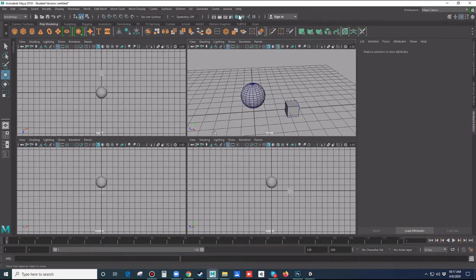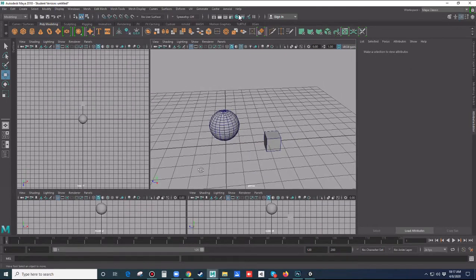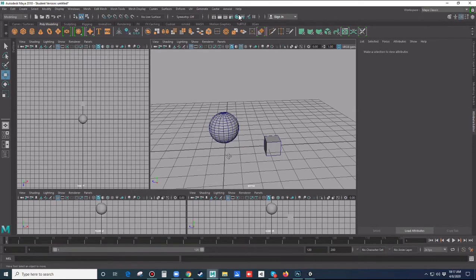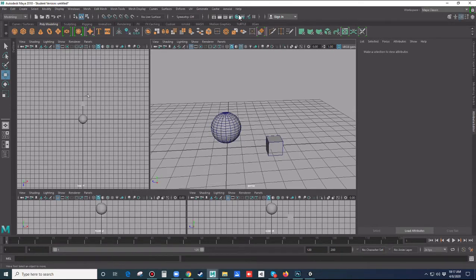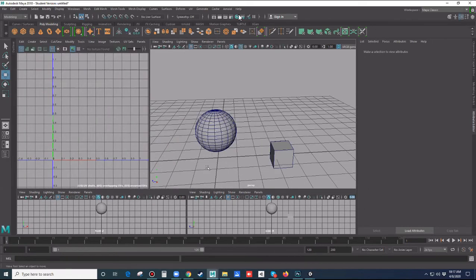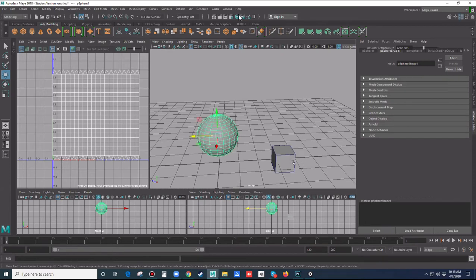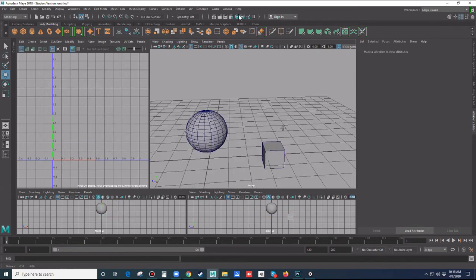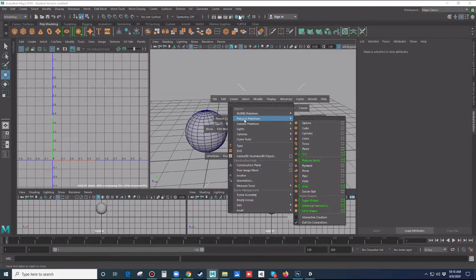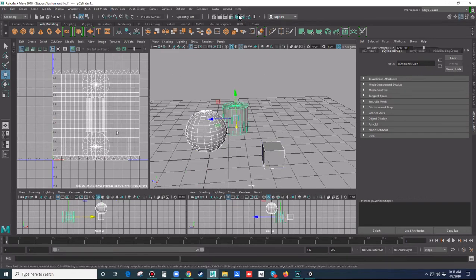All right. So when you are working with UVs, it's a good idea to arrange your panels in a way that shows efficiency. So here's my perspective view, and in this panel, I'll convert the panel into the UV editor. Now every object has its own default UV. When I select this sphere, this is the default UV. For a cube, this is the default UV. And let's create a cylinder. That's the default UV. When I select all, you'll see it all jumbled up.